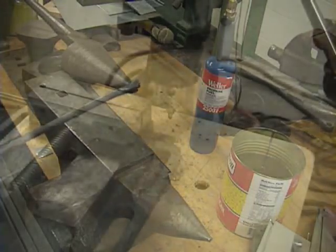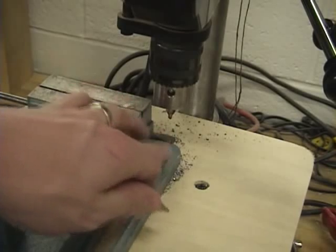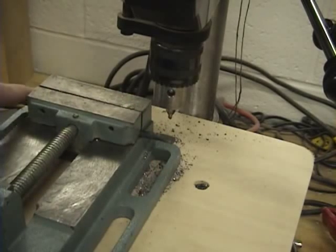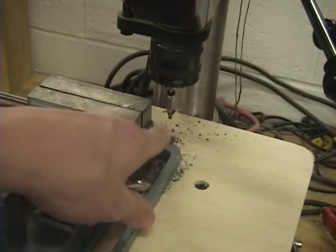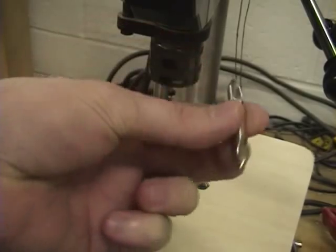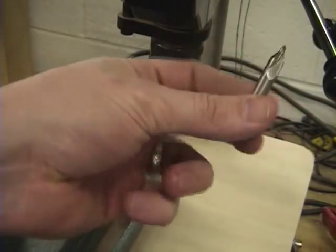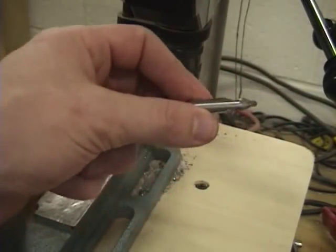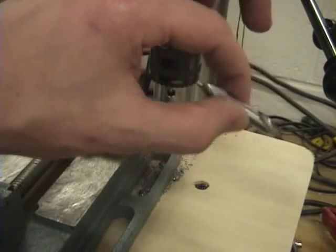So now we're ready to drill a hole. Okay, I'm ready to drill the hole in the rod right here. It's in a vise. It's just hanging over right here. Make sure it's nice and flat. I'm using a drill bit like this. It's a center drill. I got it at Harbor Freight, a package of 5 of them, all different sizes, so I can use them for lots of different applications. I'll show you a different one at another time, but here's one of those drill bits here.